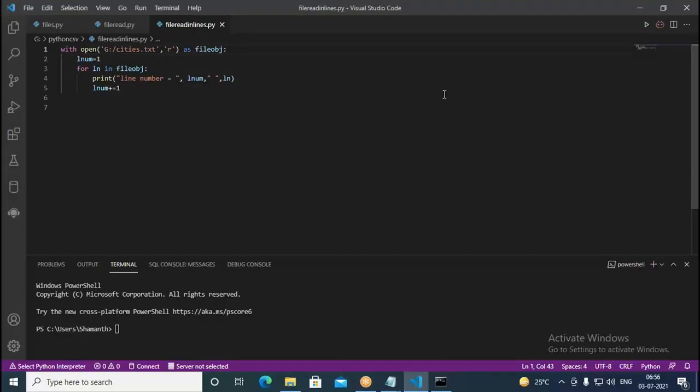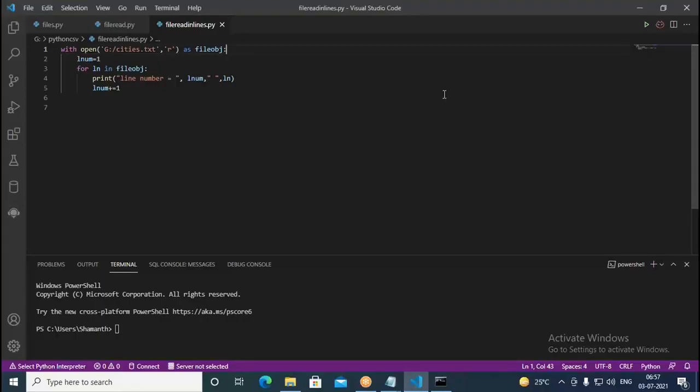So with is nothing but a control structure, flow structure, which is going to manage resources. Particularly when you open a file explicitly, we need not use any try catch block here, or any close statement. So without close statement, without try catch block, we can perform here. So this is with, I can say with command.